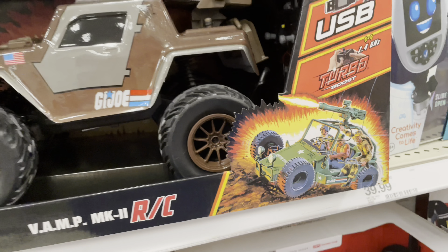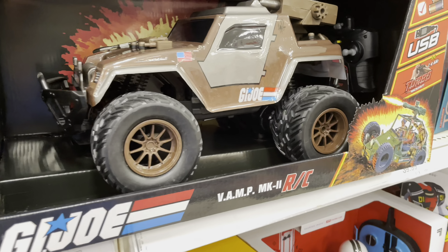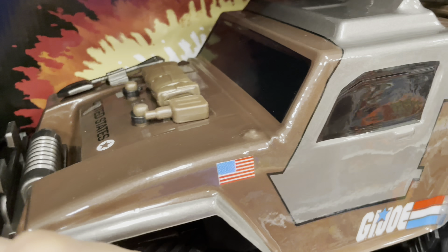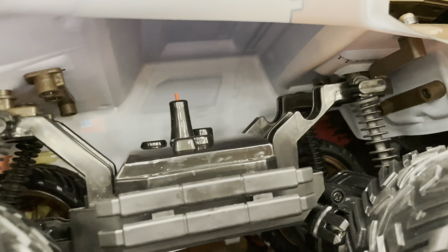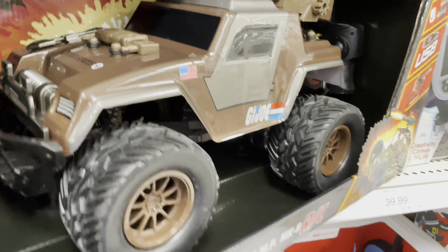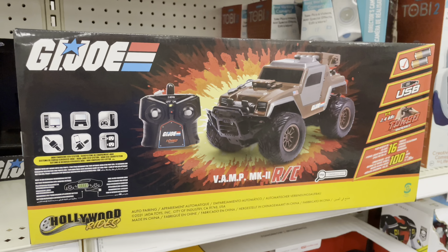Yo, Joe! Check this out — in addition to the RC Jurassic Park car, now you can get the VAMP MK2. This is awesome, look at this thing, ready for off-road! You can't fit a figure in there obviously — it's just a plastic cover piece of the car — but you probably could mod it. There is room to slip somebody in there; you'd have to add a chair to get them to stay in place. There's definitely customizing possibilities, or even if you just want to park your figures alongside it, that would be an awesome display. Fun stuff!